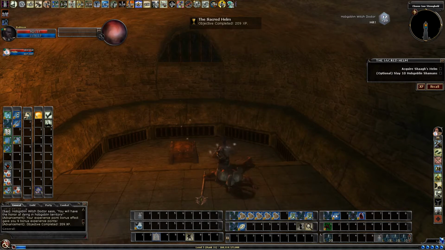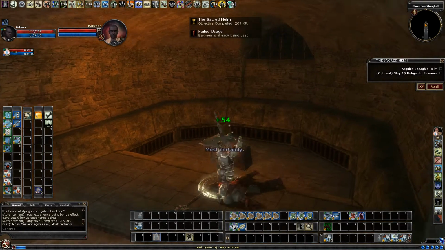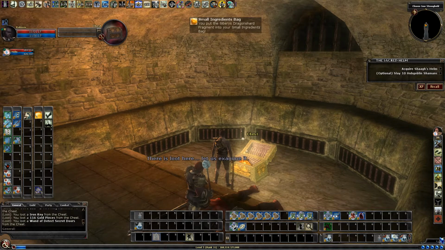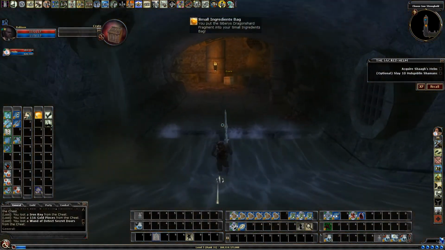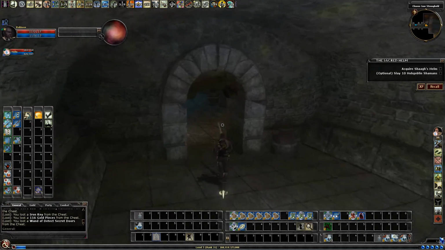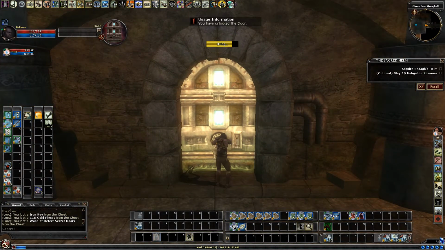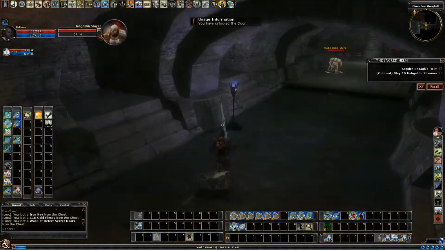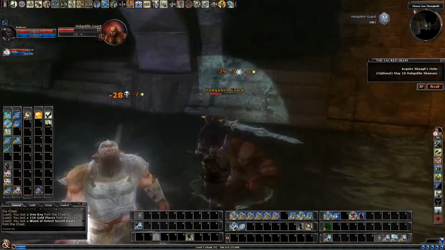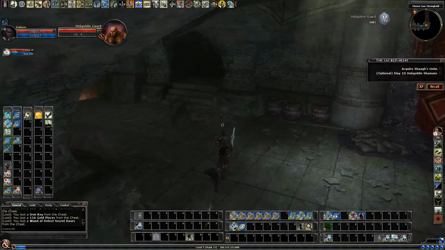Again, with the Ray of Enfeeblement, and just take a Lesser Restoration Potion. You can see one of these guys that are sort of hidden in the alcoves. Just take it a little bit slow here and make sure that we don't have stuff coming from behind us as we move ahead.